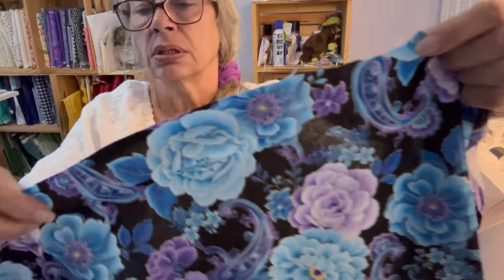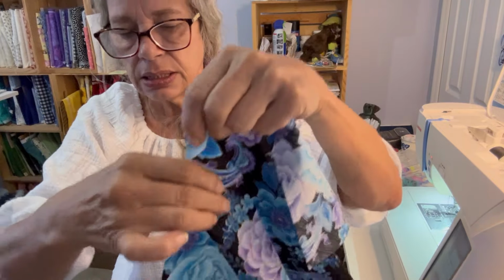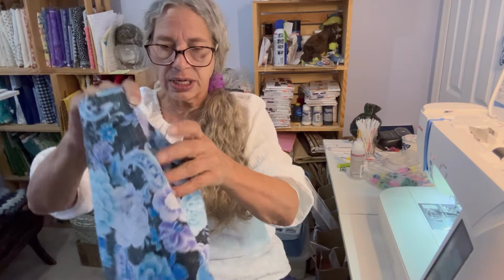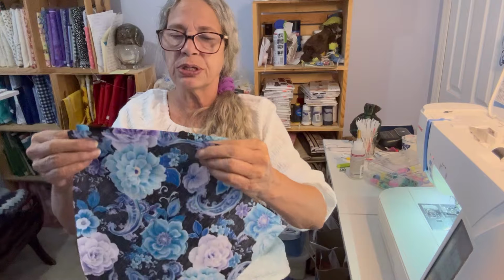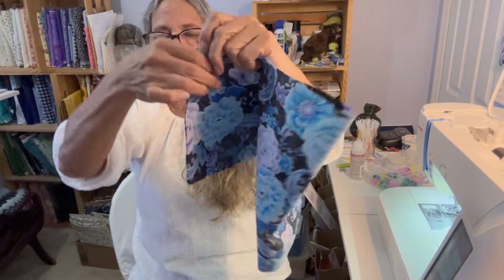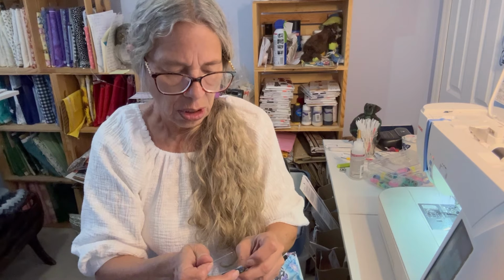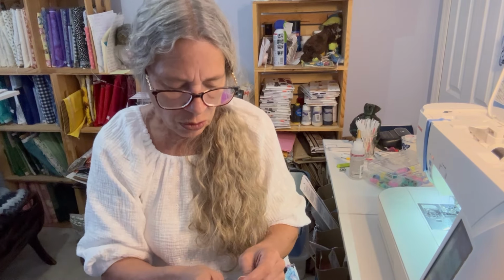So find your notches, here's mine, in here. So just ease both of these and I'll be back. Okay, then on each sleeve, you're gonna sew up your side. Match your notches and sew up here. Then when you get done with that, open up your seam and you're gonna make a narrow hem.